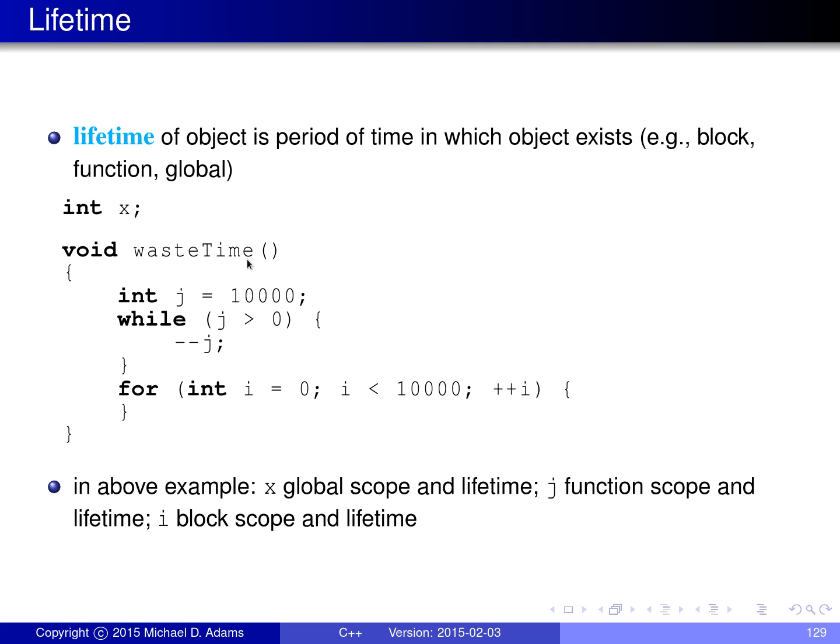And then we have a function here, waste time. It has a local variable called j, which is of type int. The lifetime of this variable would be from the line of code that defines it until the end of the block in which it's defined. In other words, in this case, the end of the waste time function. The integer variable i, in this case, the lifetime of this variable would just be the duration of the for loop. If you remember, if you define a variable in the initializer for the for loop, the lifetime of any of these variables is just the lifetime of the actual for loop itself.